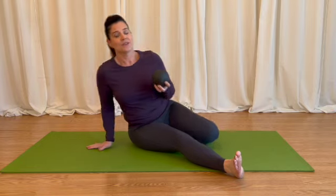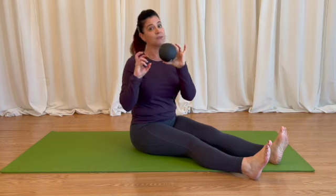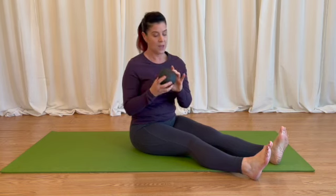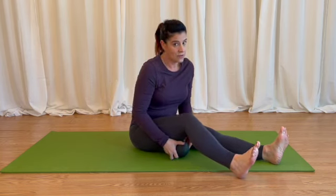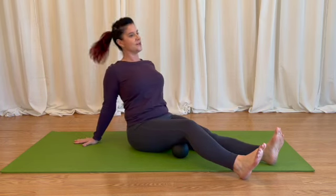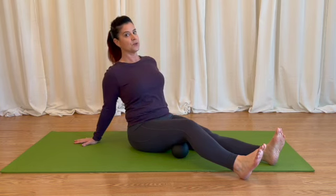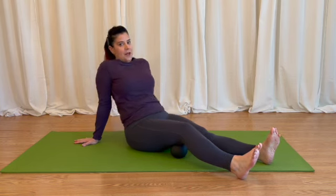So we're going to take a ball about this size. You can have bigger, you can have smaller, you can even just roll up a towel. You're going to put it underneath your thigh, higher up than your knee crease. Reach your hands back behind you and just take a moment to connect with your core. Keep your shoulders nice and wide. You don't want to be slumping down like this.